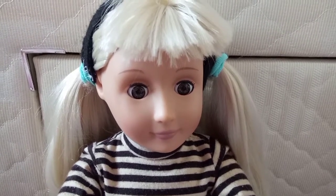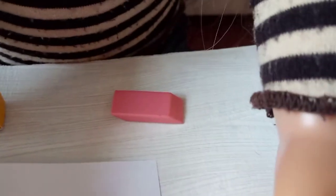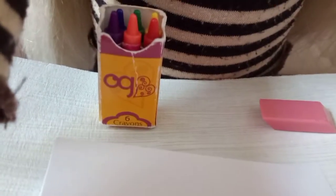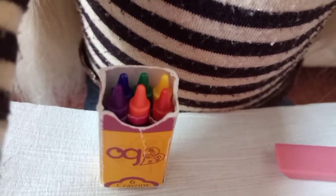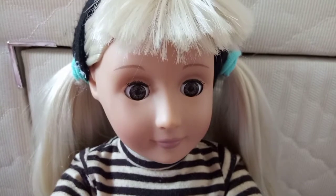So here's all the equipment I have with them. First of all, I have these two pieces of plain white paper, and then I have these two normal HB pencils, and then I have this normal eraser just so that they can rub out any mistakes if they make any. And last but not least, I have a box of six crayons. They're in purple, dark blue, green, pink, red and yellow. Holly and Valencia, let's give you all of your equipment and then you'll be ready to start your challenge.